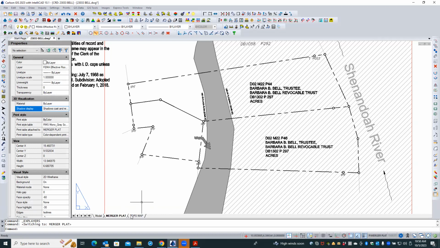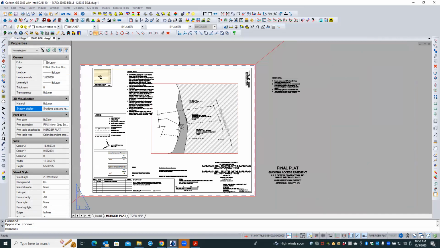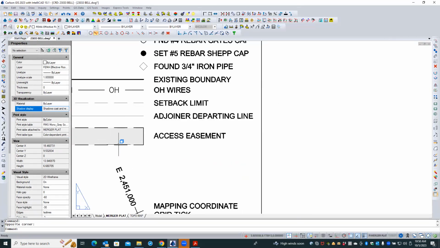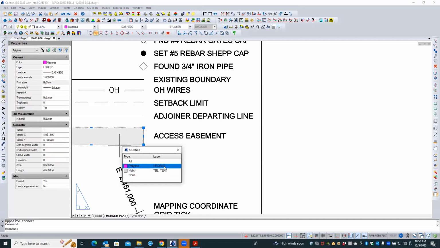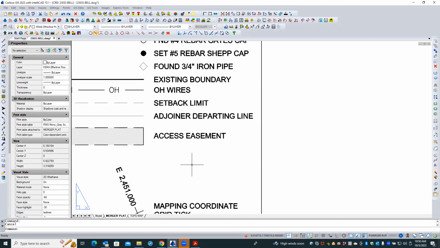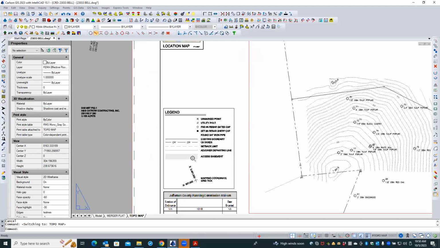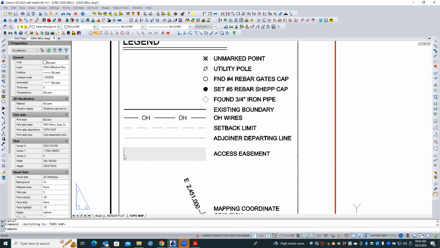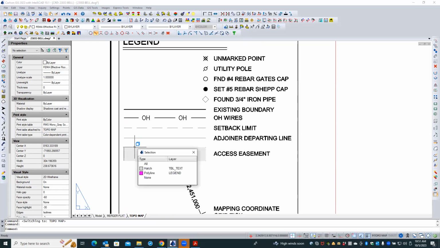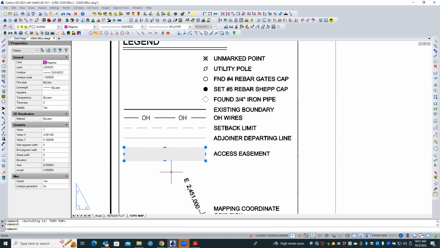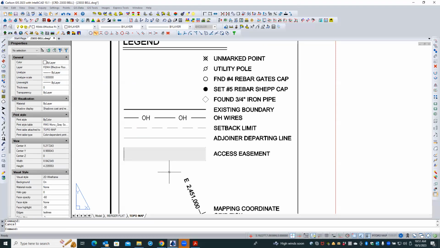Go back to the, here's one thing I did notice when you were loading these around. If you look, see this dash line boundary on the legend. It looked like over here that it's missing. Now it's not missing as much as it's not showing up. That's because of why?